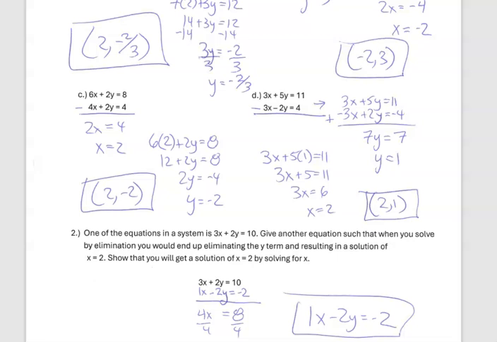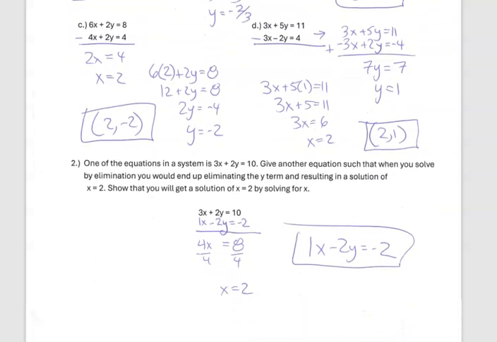That's what you would have gotten if you solved by graphing or by substitution. On the next one, they are going to be the same, so you're going to have to subtract. And when you subtract, you got to be careful because you're going to have the 5 minus negative 2. 5 minus negative 2 for the y's is going to be the same thing as adding the 5 and the 2. What I decided to do is distribute the negative, getting a negative 3x, a positive 2y, and a negative 4. And then I just added because now that they're opposites, I can add. You end up getting y equals 1, sub it back in, solve for x, and you get x equals 2.